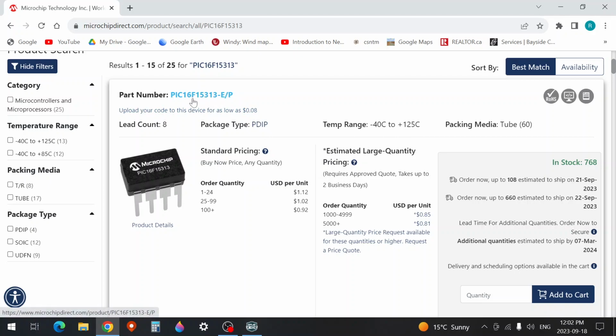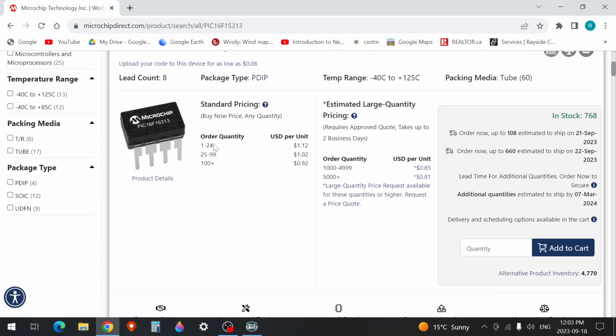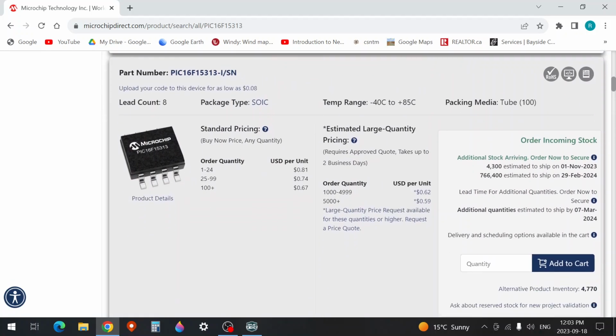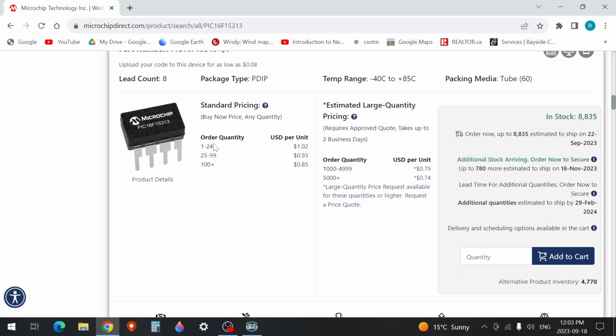There's also another thing. There's an F version and an LF version. The LF is the low-powered version, which really only starts at about 1.8 volts and goes up to about 3.6 volts or something like that. It's great for using less energy, but it's not that you can't use the F for battery-powered uses as well. I can make an F last for several years on a pair of AA batteries, so it's not a big deal, but you could get 10 or 20 years out of a set of batteries on the LF version. But as you skim down, you can see the difference.